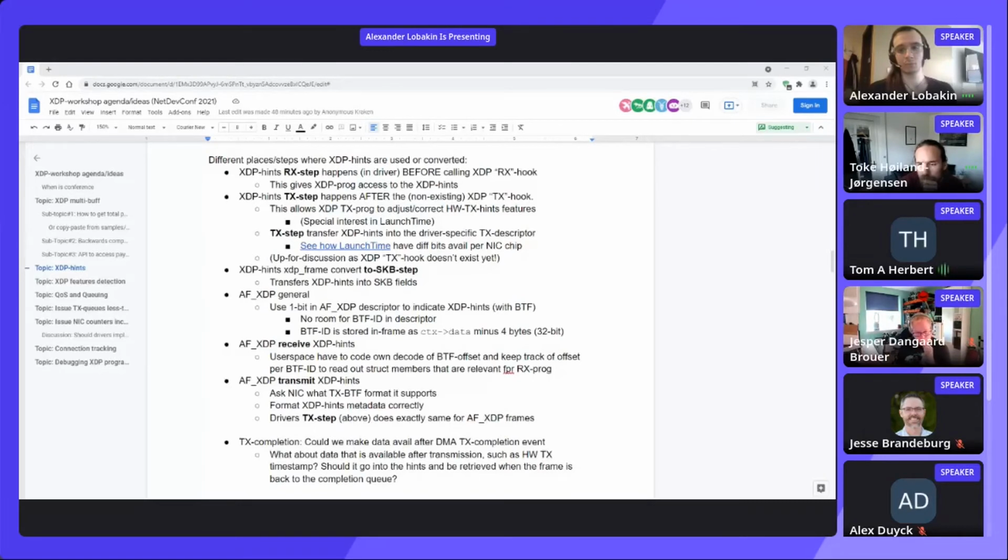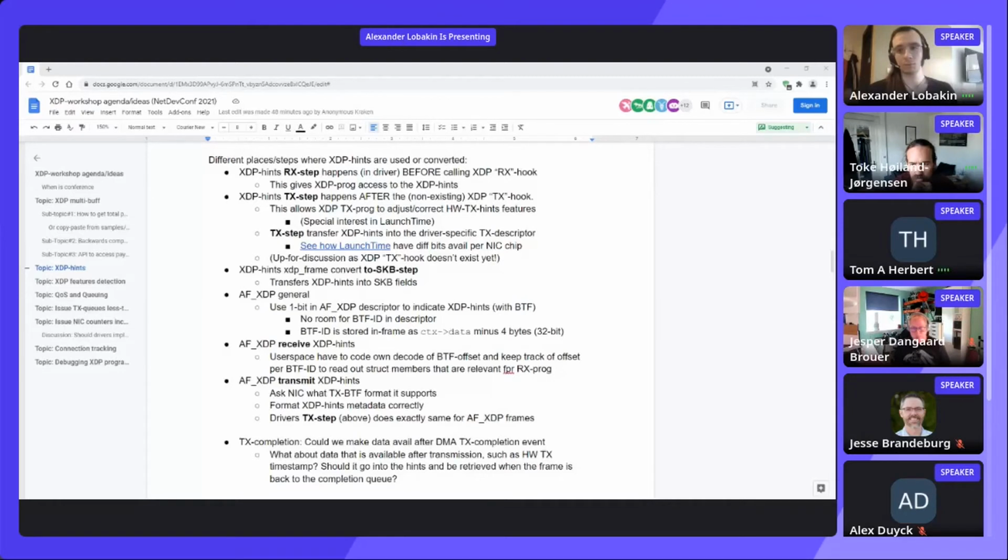But if you want to go beyond that, if you really want to take full advantage of the capabilities of the NICs to parse and find out information of a packet, it's really going to have to be a different model, because even if you try to prepend this data to the packet and send it over the PCIe bus, you're now consuming PCIe bandwidth, which is really expensive. So for instance, if somebody's doing something really dumb, like extracting IPv6 addresses out of a packet and then putting those into metadata that's shipped across the PCIe bus, you're now sending 32 bytes of metadata overhead when your packet might not even be 64 bytes. So this is where I think these kind of fundamental problems with XDP hints start to show themselves.